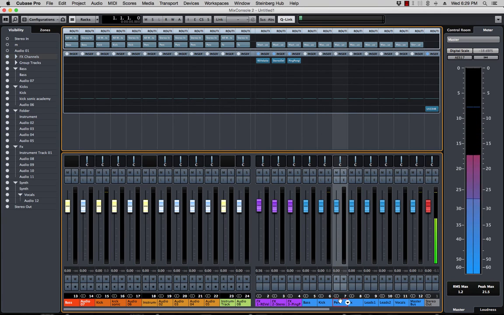Okay, that's just a method of mixing. You don't actually have to do that. You could just send it to the master bus or to the stereo out, but it's way more control when you do stuff like this for mixing purposes.